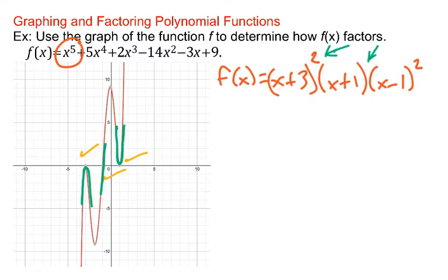Well, actually, this all boils down to the fact that I know that I have to have 5 factors because of the x to the fifth in the first term. And if I used any exponents greater than this, I'd end up with more than 5 factors. As it is, there are 2 factors here repeated, 1 factor here, 2 factors there repeated, for a total of 5. So that tells me that this polynomial must factor as (x plus 3) squared times (x plus 1) times (x minus 1) squared.